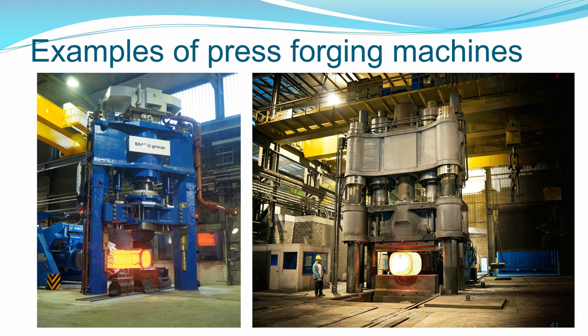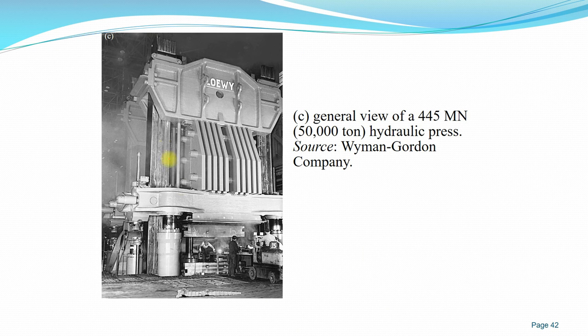This is an example of a hydraulic press forging machine. You can see a very large setup. With this kind of hydraulic press, you can apply up to 445 mega newton of force on the workpiece.